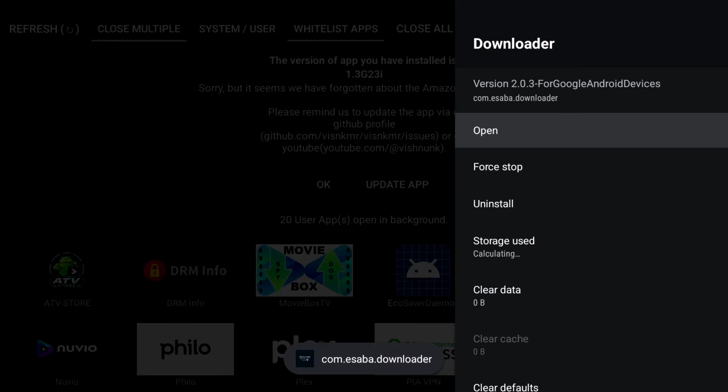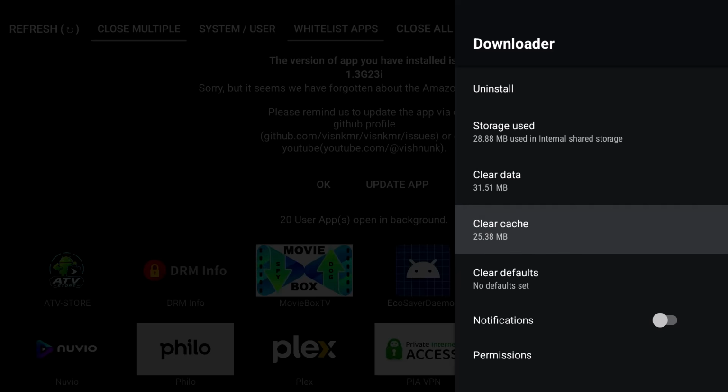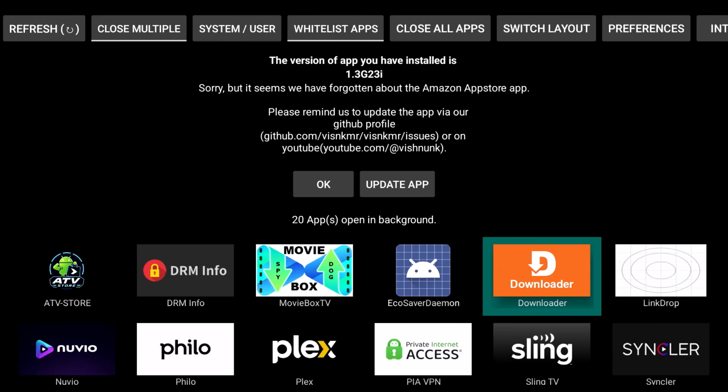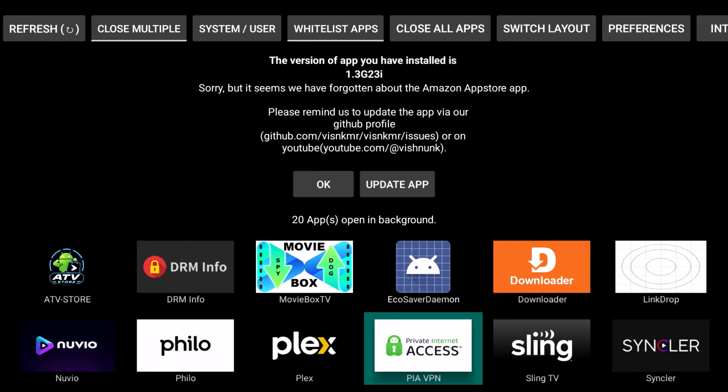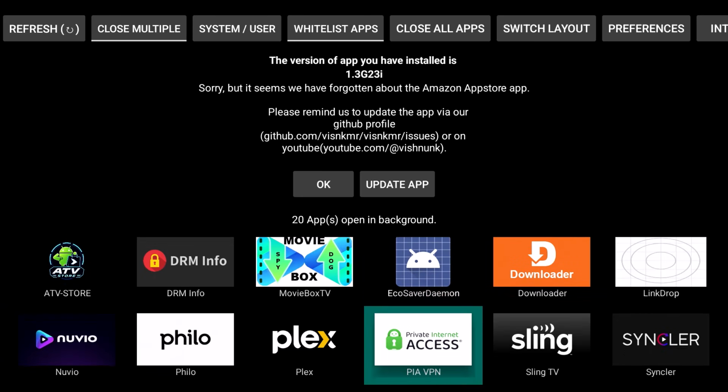So I click on download, or I can go here and clear the data or clear the cache. You can clear the cache off each one of your apps if you like to. That's pretty simple. And having something like this will allow you to clear the cache on each and every one of these individually, especially if you're using them a lot. Now, if you're not using them a lot and they're always open, just close them.